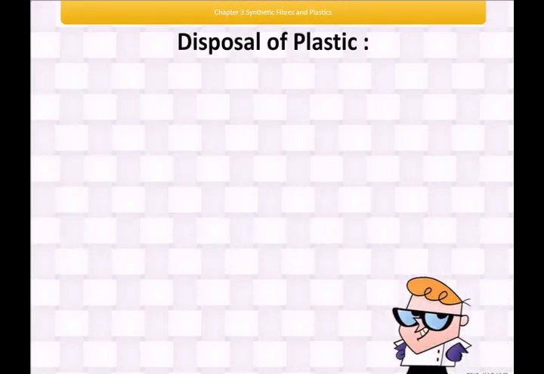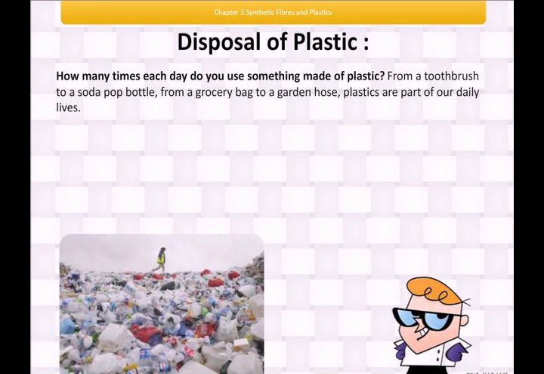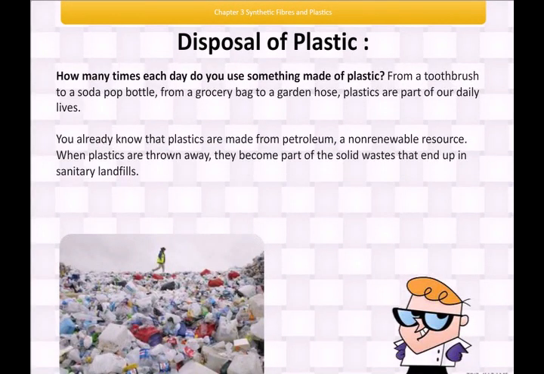Disposal of plastic. How many times each day do you use something made of plastic? From a toothbrush to a soda pop bottle, from a grocery bag to a garden hose, plastics are part of our daily lives. You already know that plastics are made from petroleum, a non-renewable resource.